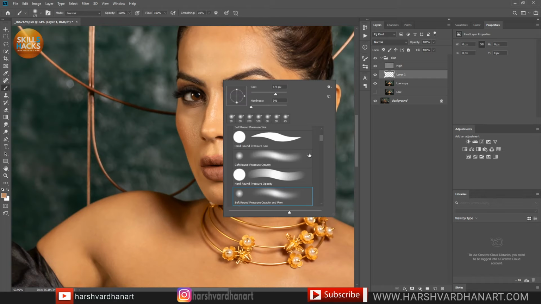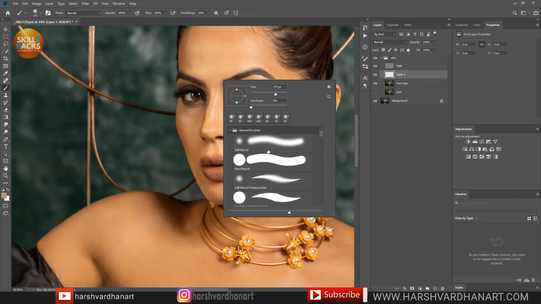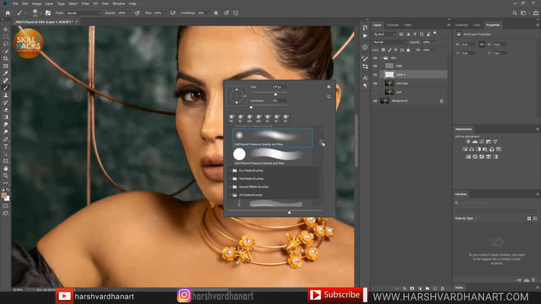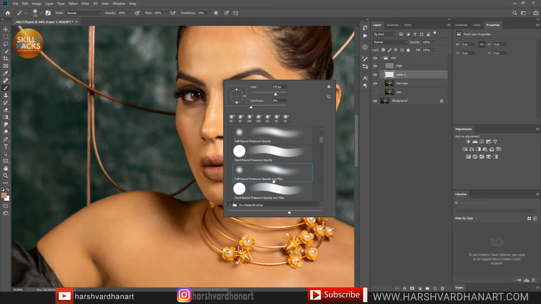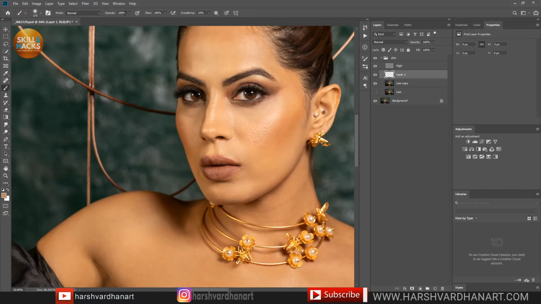If you are using the mouse, you can go for the soft round brush, but I'm using a graphic pen tablet, so I'll go for the soft round pressure opacity and flow brush, so I don't have to change the opacity again and again. But if you are using the mouse, then you need to set the opacity to 5% or 10%.